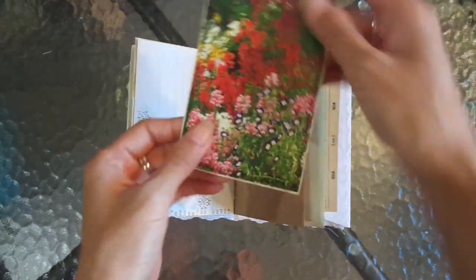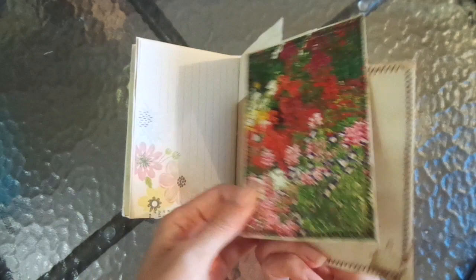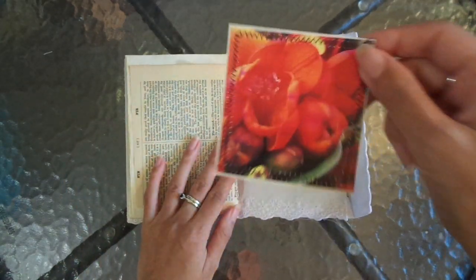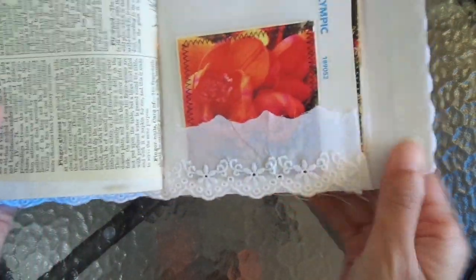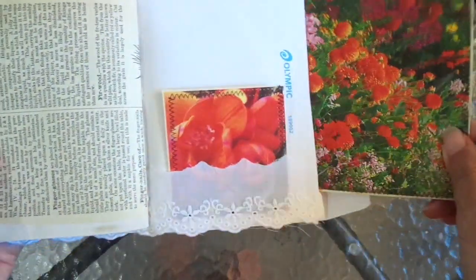And I'm pretty sure they have 20 pages, 40 front and back. The cute little doily. And where is that pocket page? There it is, with the red flowers, gorgeous red tulips in that one. And at the back, beautiful eyelet trim here, and the large journal card in the back with these brilliant red flowers.